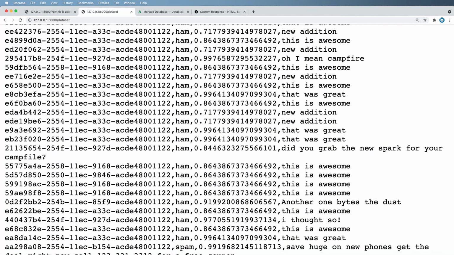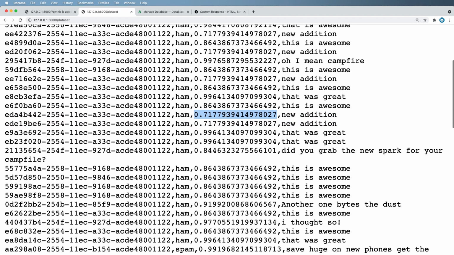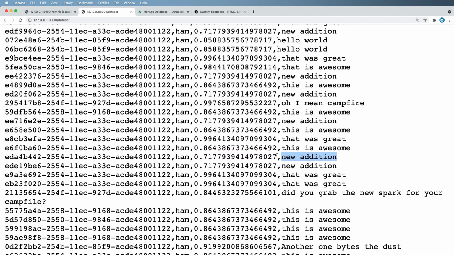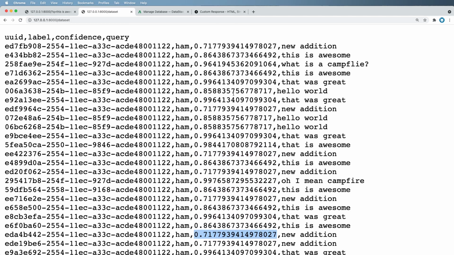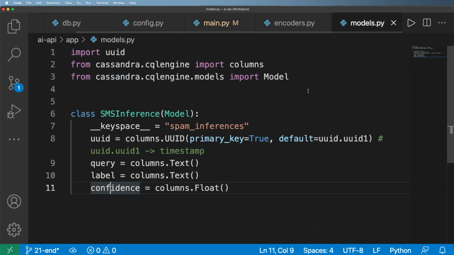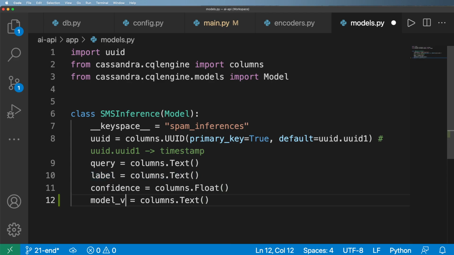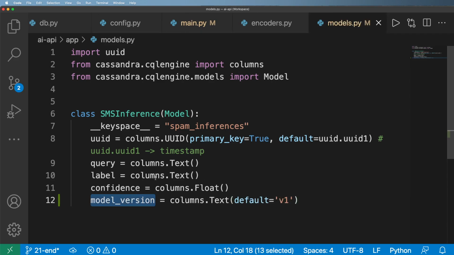But really, I think part of this is going to be getting rid of repeated data, right? We don't need repeated data over and over, especially when not only is the query itself the same, but also the prediction and the confidence level are the same too. So an anomaly in this case would be, what if the query is the same and for some reason the actual prediction is different? This would be true with different versions of our actual model as well, like the model version that we are using, which gives me my final point with these SMS inference. Perhaps we would also want to use another item in here, let's say a text item, and we'll say the model version, setting our default to V1, and that's it, right? And so it's just another way to ensure that we have the correct data in here.